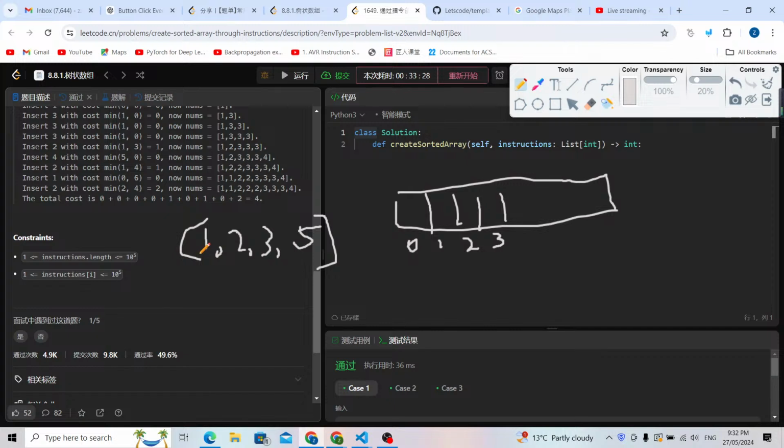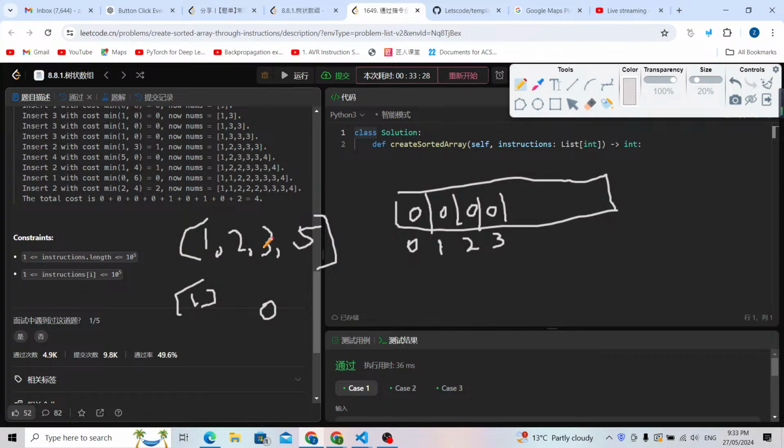If we insert 1 into the array, before inserting we can check how many numbers are smaller than 1. So this is the index 1. We can check that it is 0, and how many numbers are greater than 1, from index 2, it is also 0.